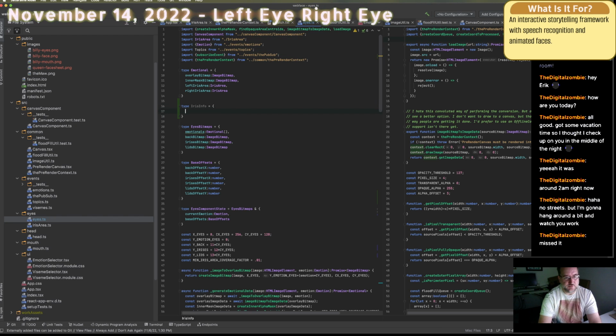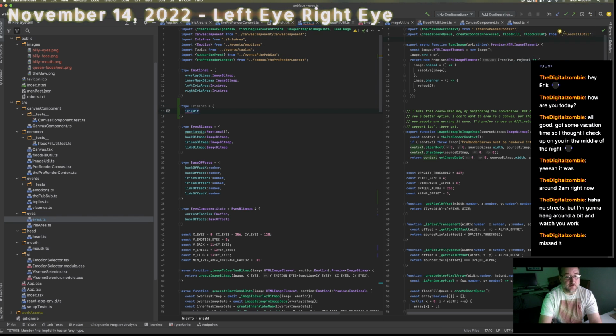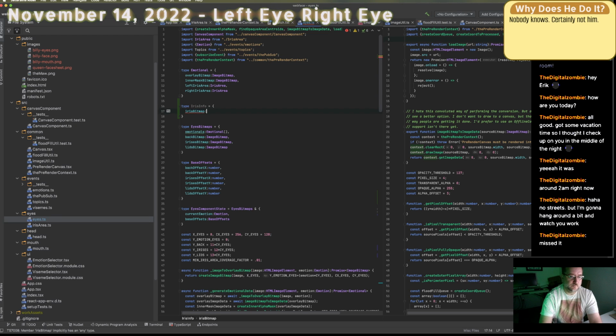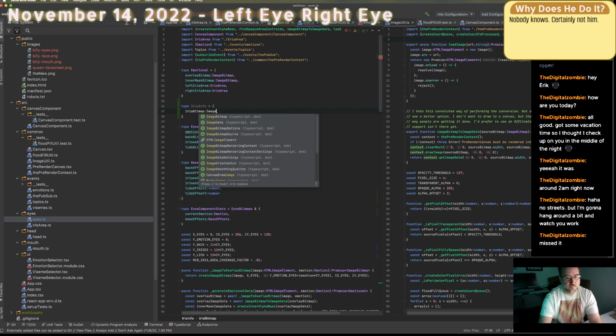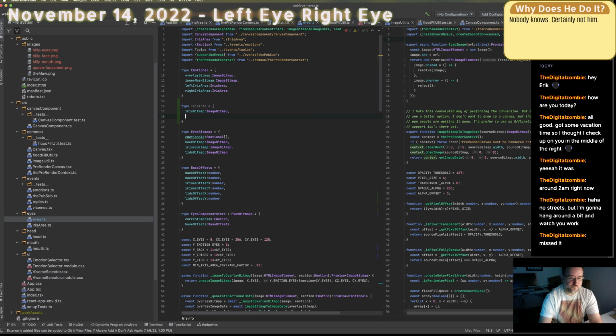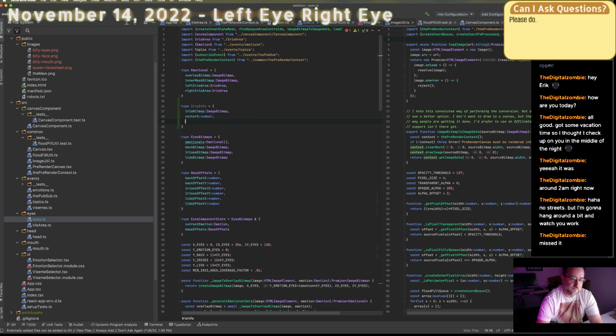Okay, so we'll say iris bitmap. Okay, what was the other stuff I want? Center X, center Y, number.